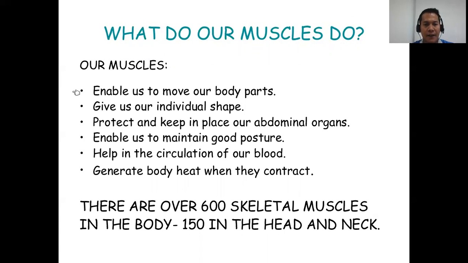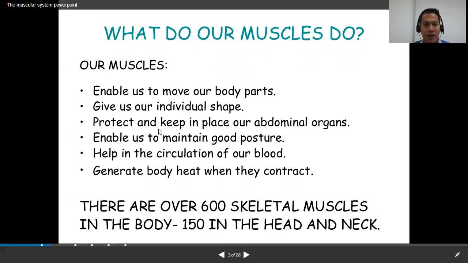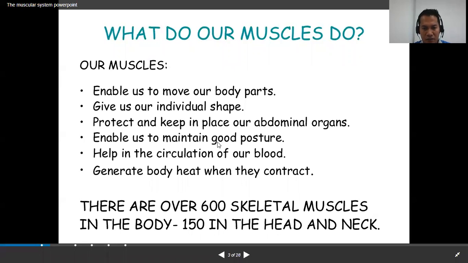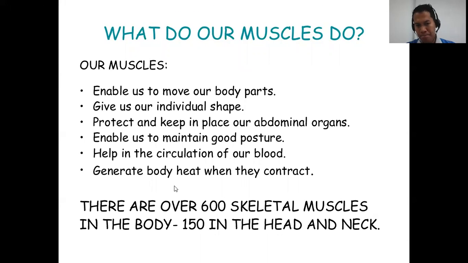It gives us a body shape. Imagine yourself without a shape. How would you like to see yourself? Like an amoeba. It protects and keeps in place our abdominal organs, and there are a lot more. It maintains good posture, it circulates the blood, and generates body heat, just like the skin generates or regulates body heat.